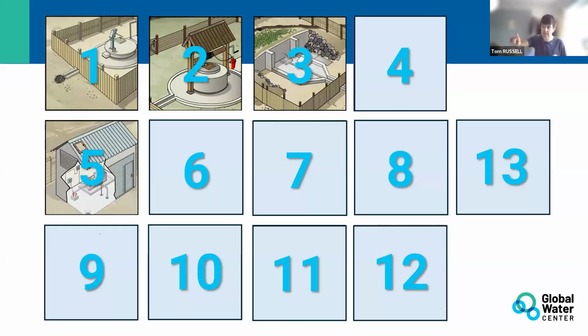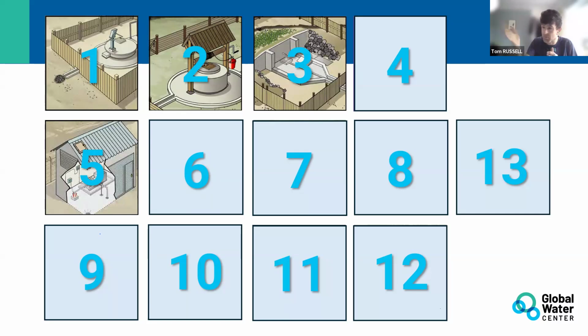What else? You might see now that there's a trend here. Solar powered water system. So I guess that makes me think, thank you, Francine, of number five, the borehole, where we've got a powered system. So I think that's included in number five. Good one to spot. You may notice that the numbers are going from one, the source, and through the supply system. So we're picking up the sources. What else in the system do we need to be inspecting beyond the source?